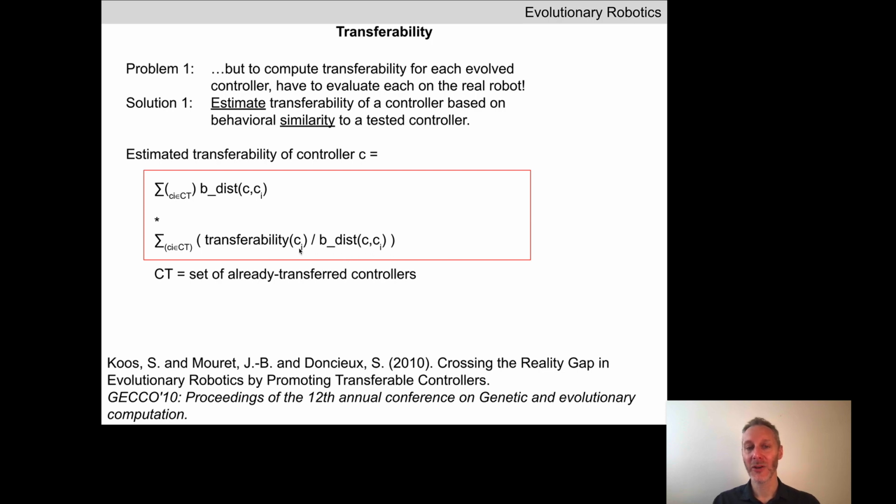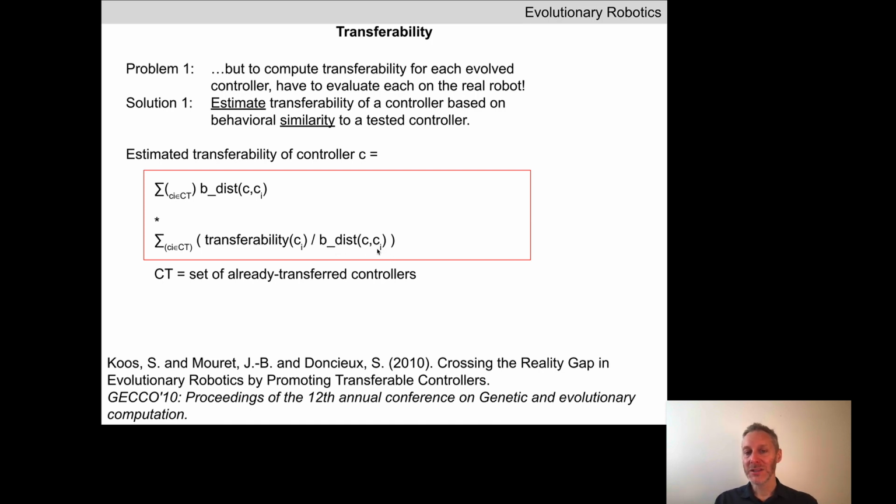Okay, let's think about the C sub i's that we're pulling out of the bag C sub t. If we pull out a C sub i that is very close to C, so it produces very similar behavior in the robot to C, then we're dividing by a very small number. The distance between C and C sub i is going to be small. So we're dividing by a small difference, which magnifies the contribution of the transferability of C sub i to this weighted sum that we're computing. Again, this might be a little bit different from what you've seen before because usually for a weighted sum, we're multiplying by the weight. Here we're dividing by a weight.